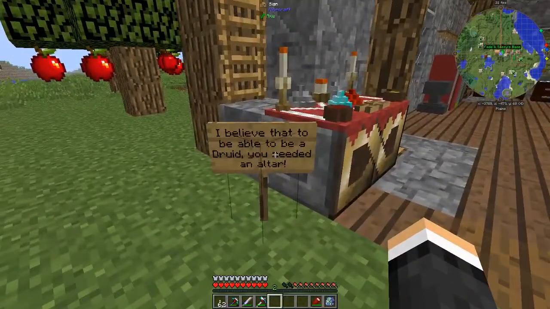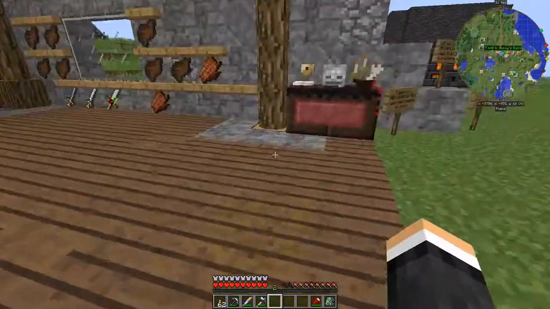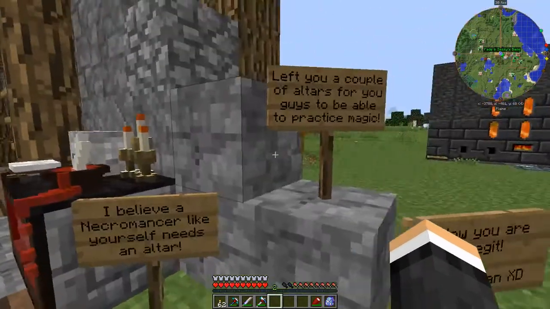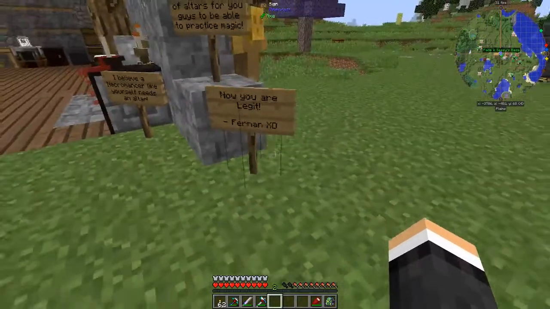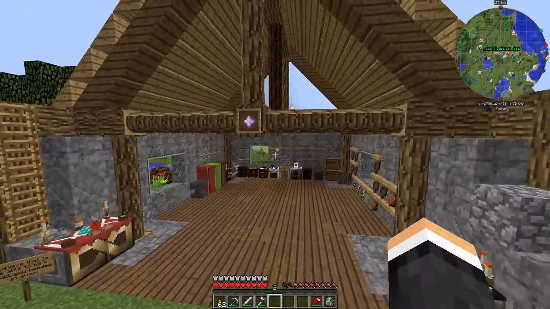Sassy's over here. I wrote something. I believe that to be able to be a druid, you need an altar. And then I did Fade's over here. I believe a necromancer like yourself needs an altar. I left you a couple of altars for you guys to be able to practice magic, and now you are legit. And my signature. This is their starter base.